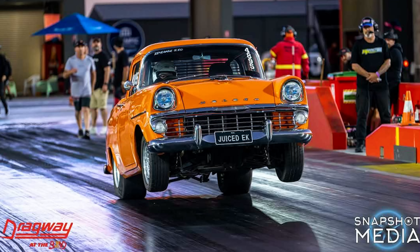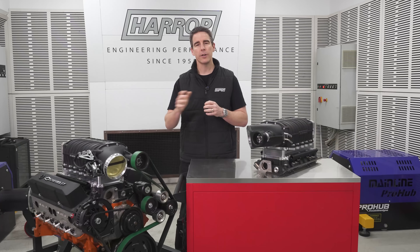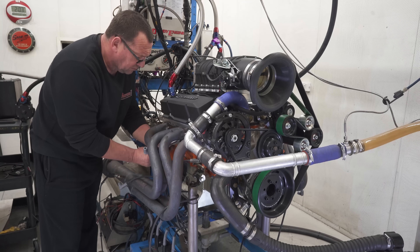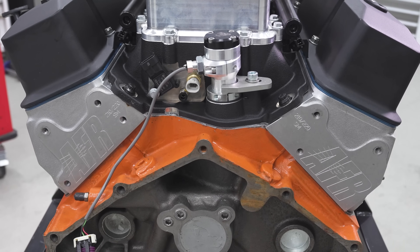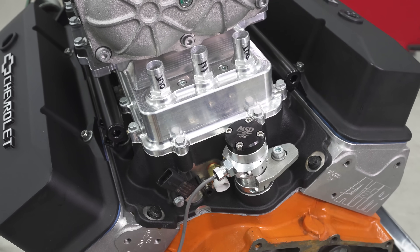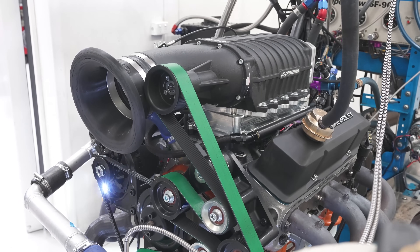Meanwhile here in Victoria, our customer Spiro — who has a very nice HQ Holden — has this 416 cubic inch small block Chev in front of me. It's been built by Alex and Chris at Motor One: a Dart block with AFR 210 heads and a custom solid roller cam by Morris at Crow Cams, with the top end freshened up for boost. Fitted with our bolt-on supercharger, we went to the Superflow engine dyno at Dandy Engines for performance testing.